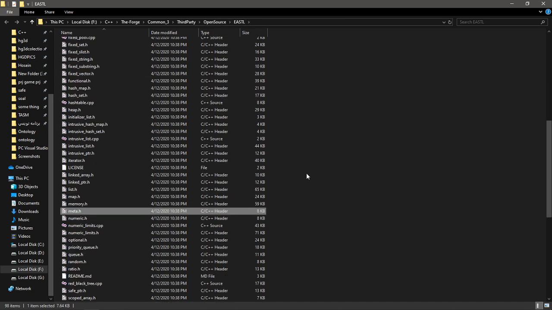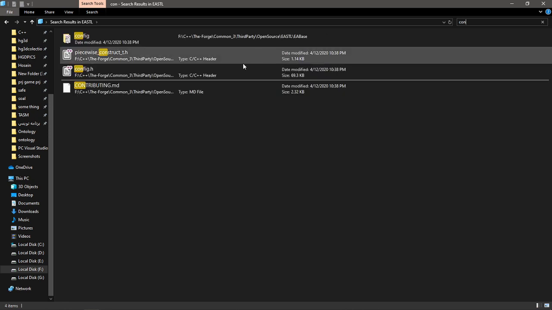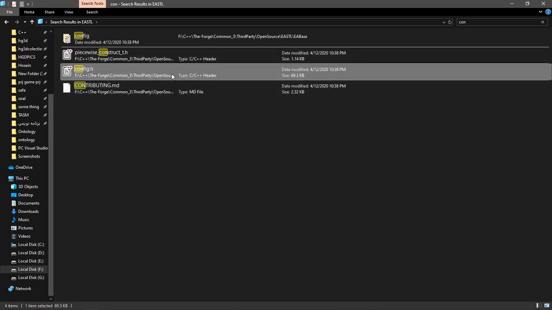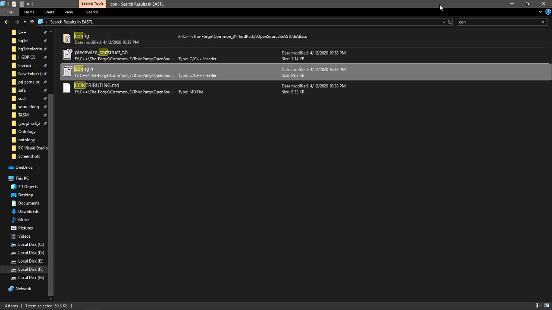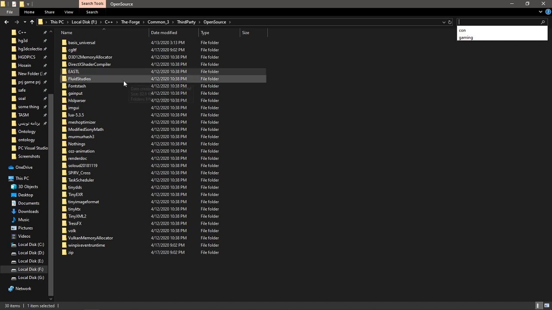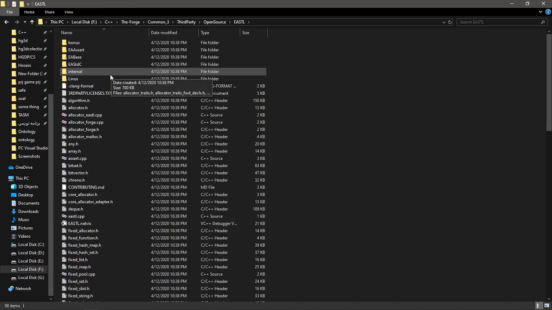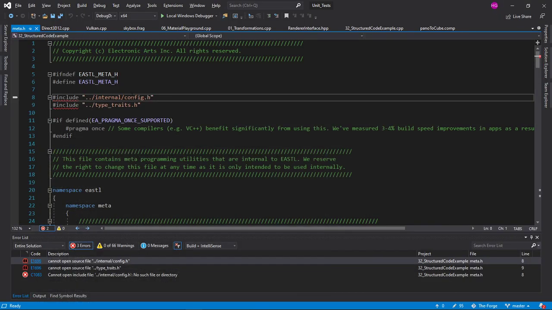Meta.h is here. Config.h is here. Type traits. What happened there?